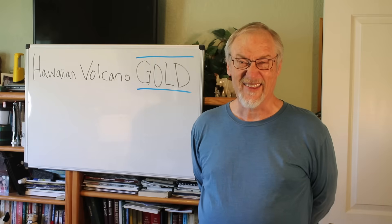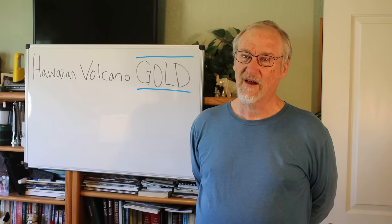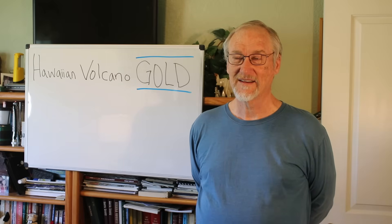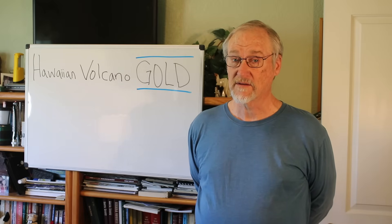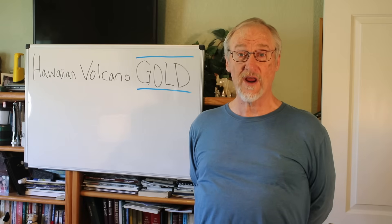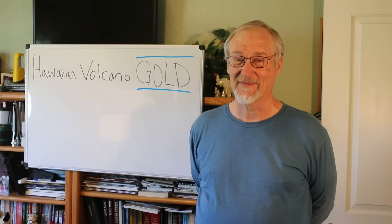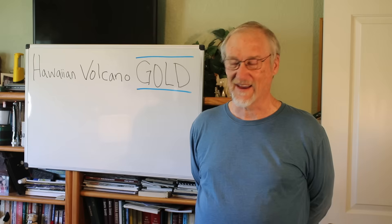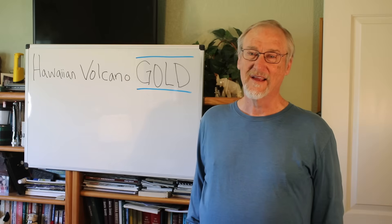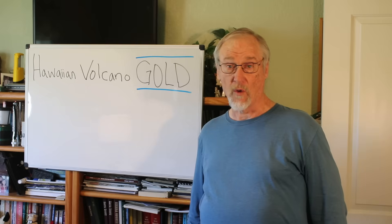The fact that there's this more abundant radioactive platinum group metal indicates that the volcano lava is coming from deep, deep down into the earth. But 'scientists find elevated trace amounts of a radioactive platinum group element' — that's not going to make any headlines. So the scientists mentioned concentrations of gold, and that's a headline that'll grab your attention. That's how you get 'Gold erupts from Hawaiian volcanoes, scientists discover.' In reality, it's erupting tiny, tiny traces of gold in the rock.